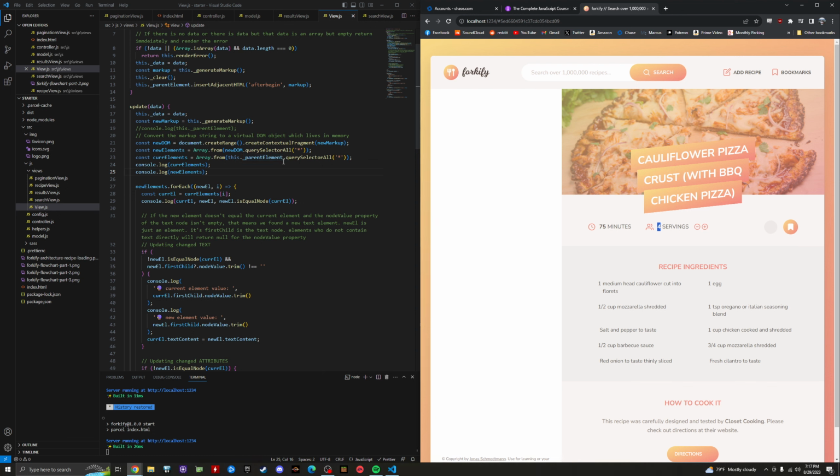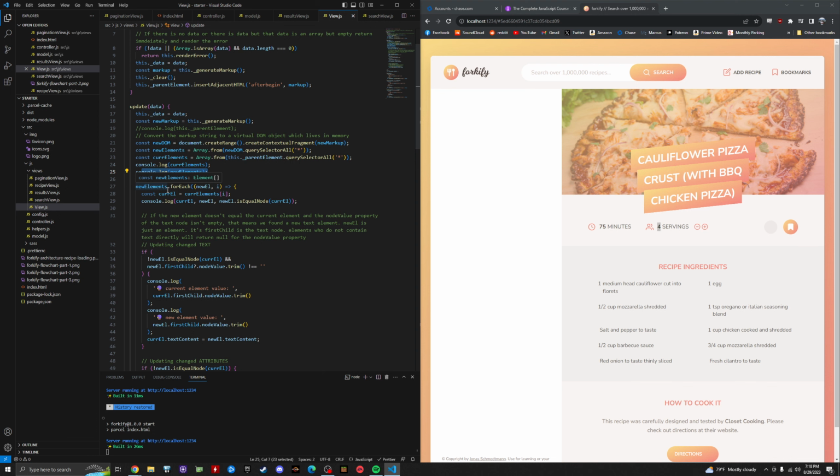And it takes every element from the virtual DOM and the actual DOM. Then it prints out both of them, and then it compares the two arrays and looks for differences.